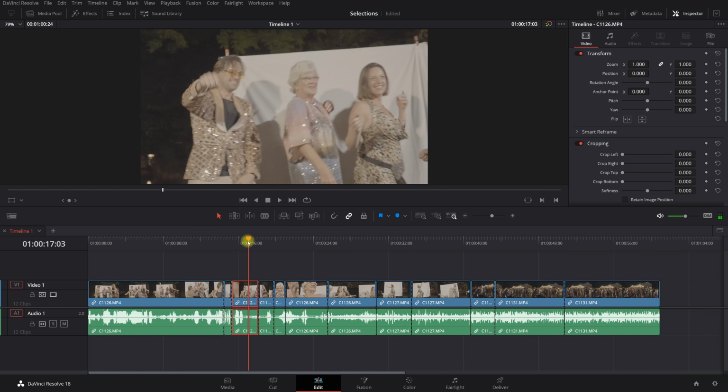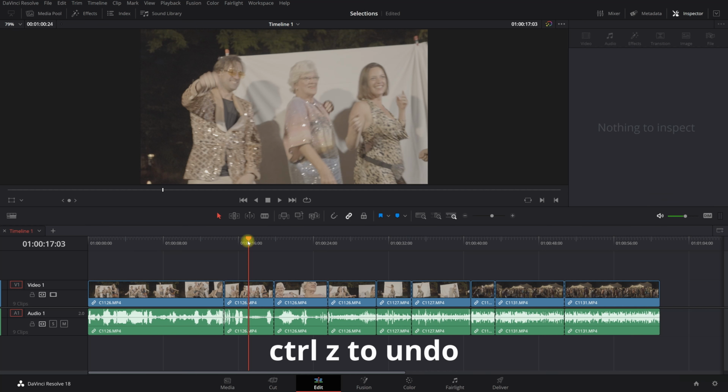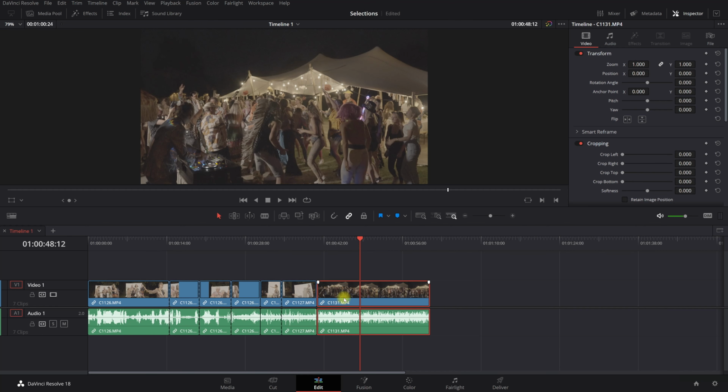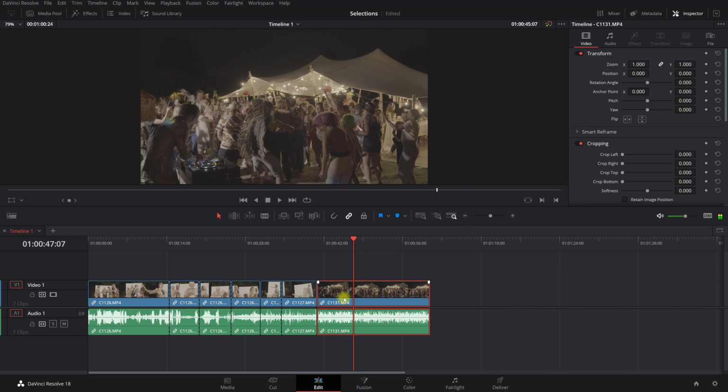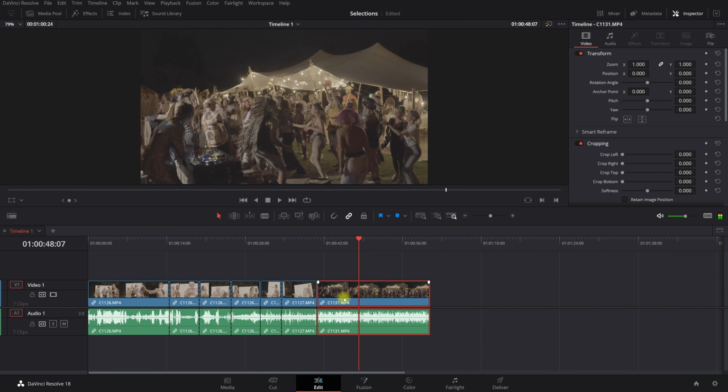Okay, if you want to change something, and probably that's a very important shortcut to remember, that is Ctrl Z. Okay, you want to undo things. If you do Ctrl Z, you undo everything that you did. Right, so let's say that we want to go through this clip and we see a really nice part right up here. We make that cut, Ctrl B, and then we want to delete this part.